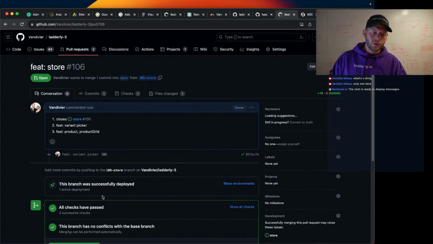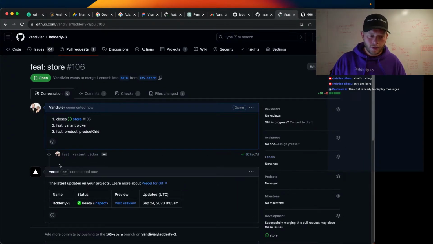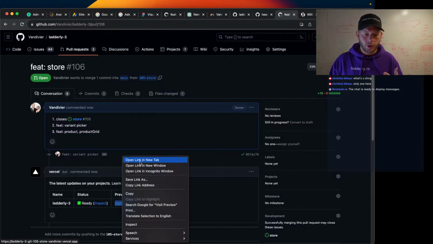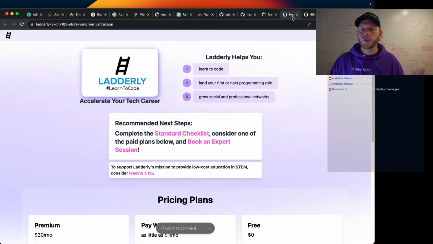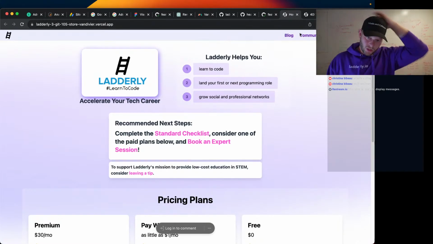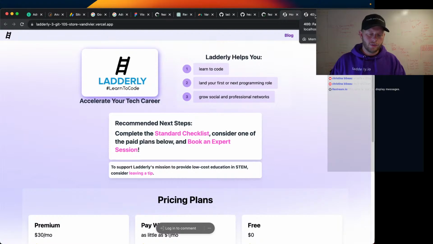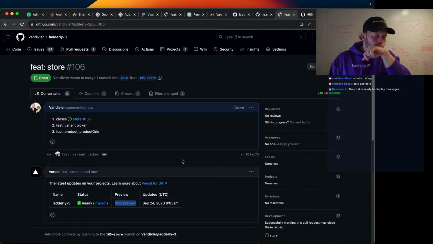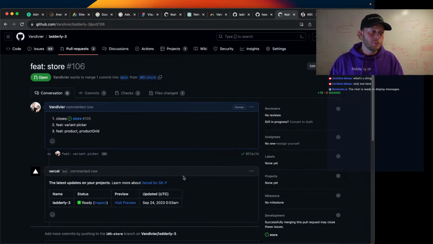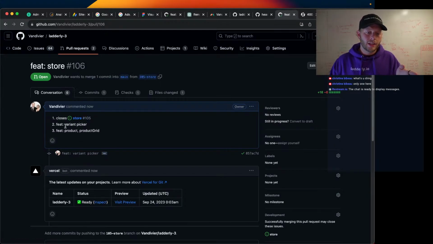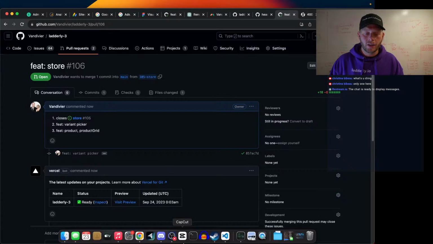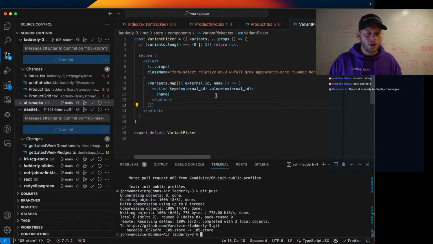You can see it's passing the build. So this is Next, Vercel built it. I can go look at the preview environment. It's not being used anywhere, right? This thing that I just built, I haven't installed it on an index page. So this is going to look like prod looks right now. It looks the same as production. But what we did prove is that this thing I just made, the variant picker, compiles. It doesn't have any type errors. It doesn't have any build errors. But we mostly were already confident about that because there are no lint errors on this file.